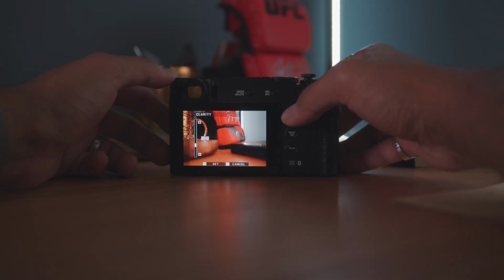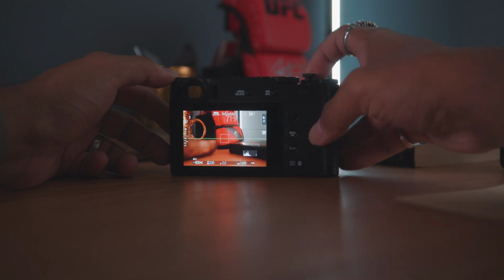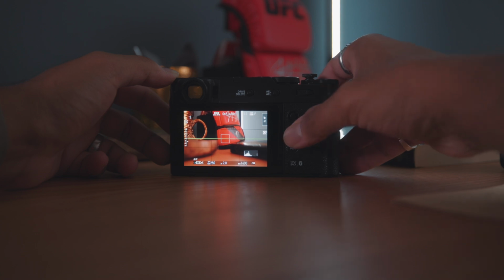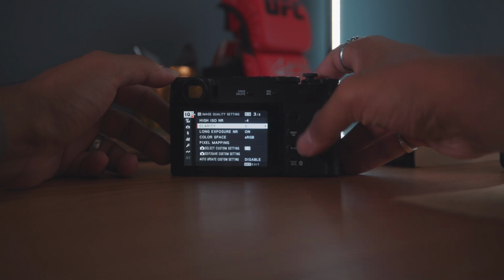And finally, to get that dreamy soft look in your photos, we're going to change the clarity to -2. Now this is a bit of a controversial one because whenever you change your clarity, and I don't know if other people also have this problem, whenever you take a photo you get this storing animation, and this doesn't really go away unless you set it to 0, which is kind of annoying, but -2 is the only way to sort of get that nice dreamy soft glow look.